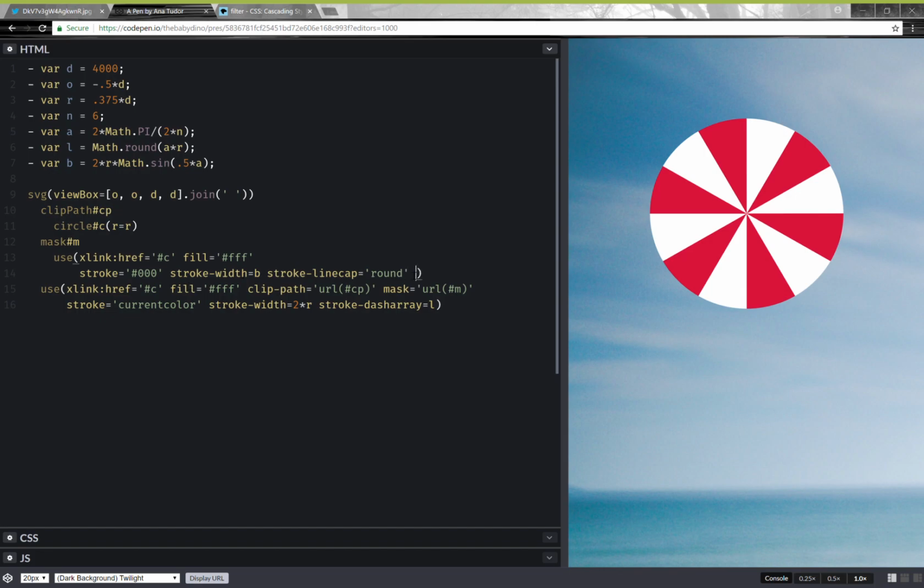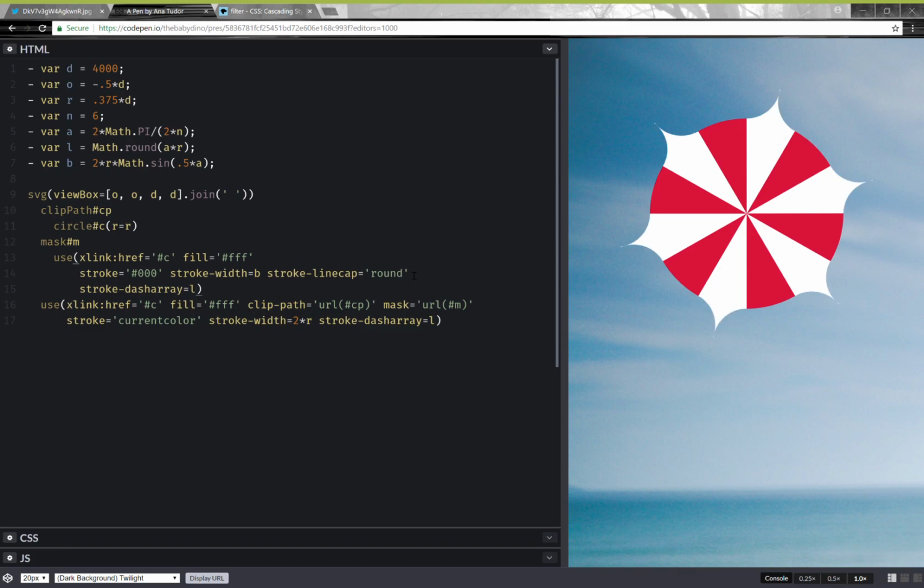So what I need to do is set stroke dash array, because that's what I'm forgetting. Dash array, and it's going to be that for now, but I'll be changing it a bit later. And as you can see, it's starting to look like something, but what I'll be doing here is have zero and that L. So zero for the actual stroke and then spaces.